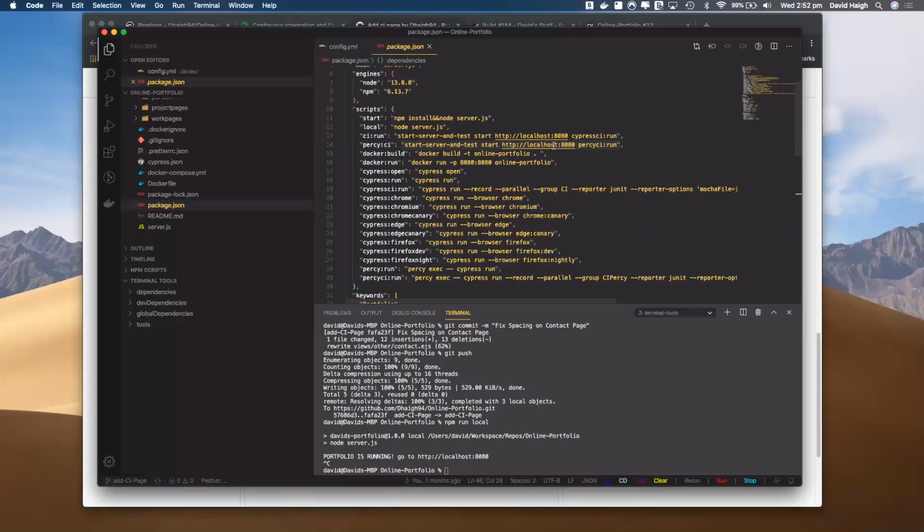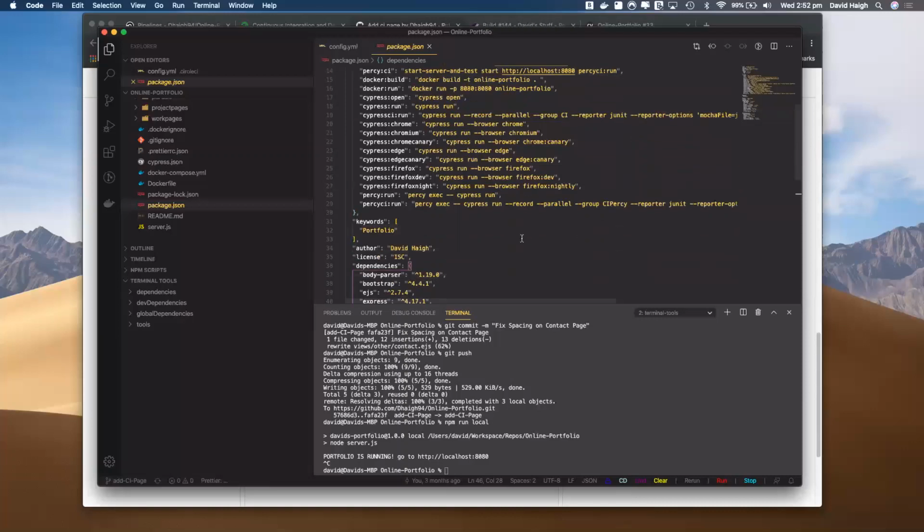I'm telling it to run on this port, this URL, and then after that, it's going to run another script called CircleCI -run, and this is what the script does.